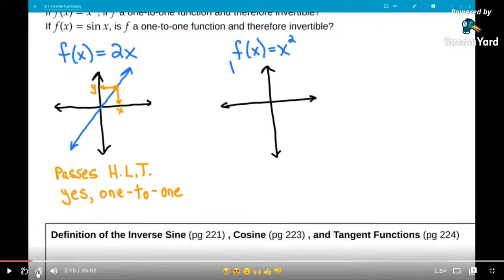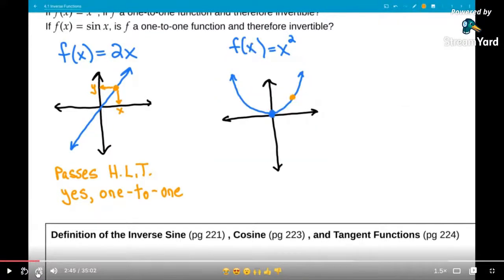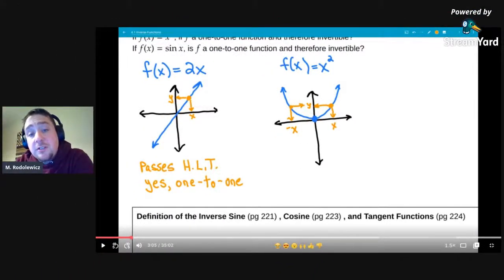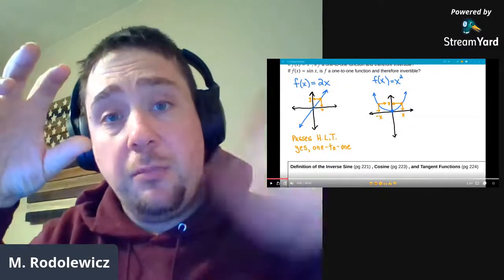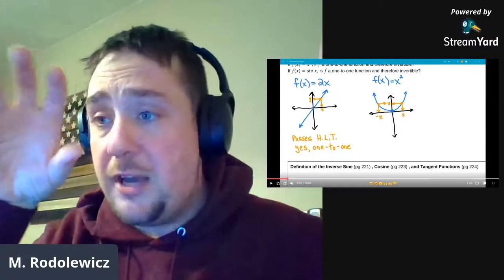If we now consider the quadratic function f of x equals x squared, which is a parabola, we can immediately apply the horizontal line test to see that it is not in a one-to-one correspondence. So for instance, if x is 2, the output would be 4. However, if the x was -2, the output would be 4. So that's very similar to the question, Matt, favorite color? Blue. Jim's favorite color? Blue. Yes, give me a name.